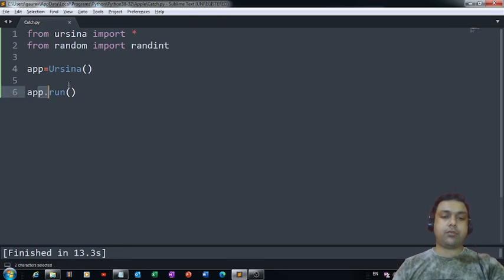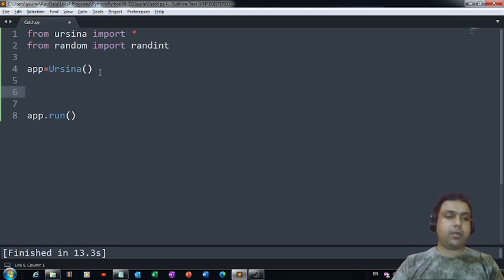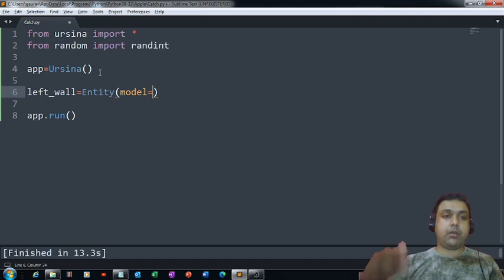Now it's time for us to create two walls right in the opposite side of this window. So what we are going to do, we can use a variable like this left wall, let's say, and with the help of this entity function we can create a bar kind of thing, and that bar is going to cover the entire height of this window.